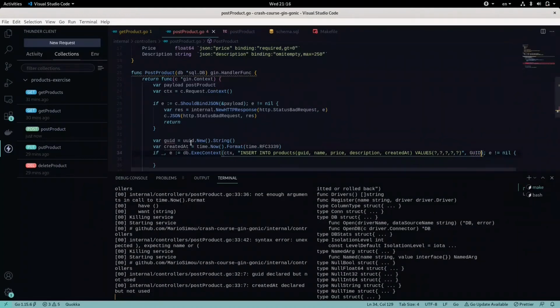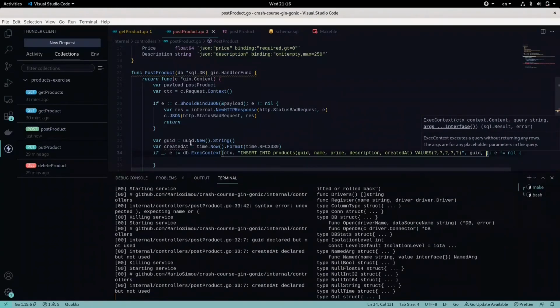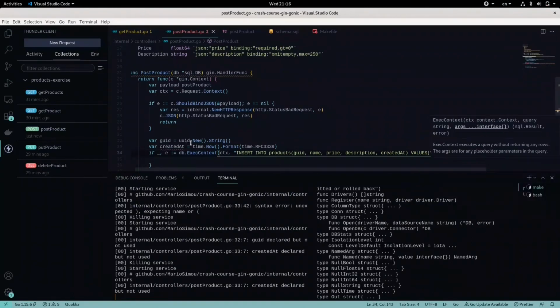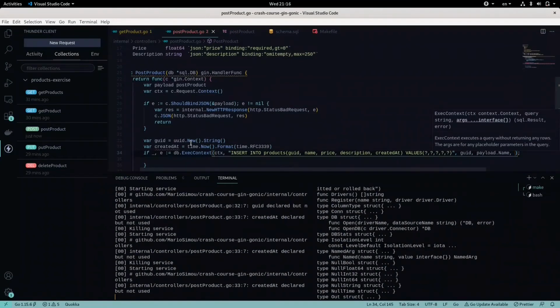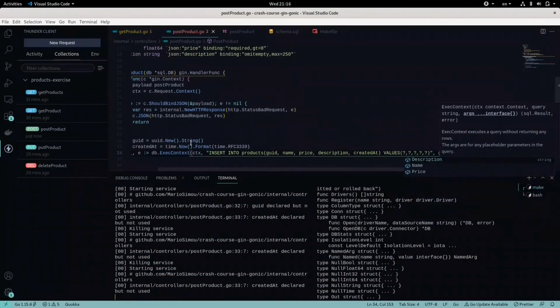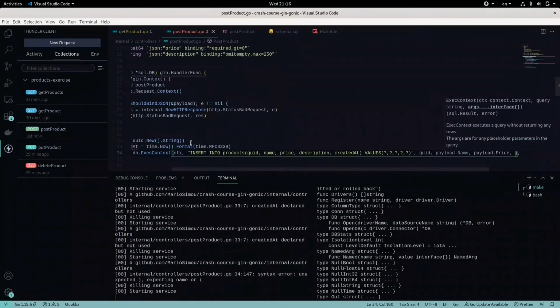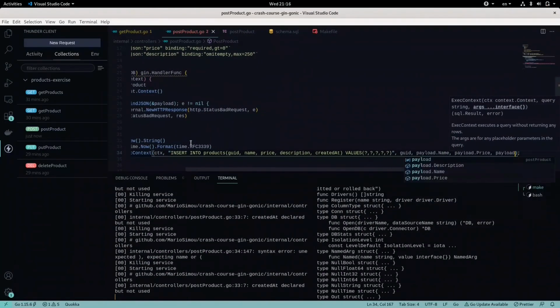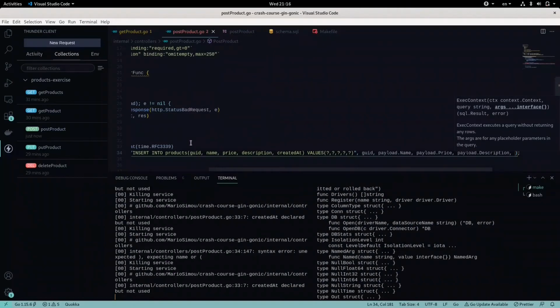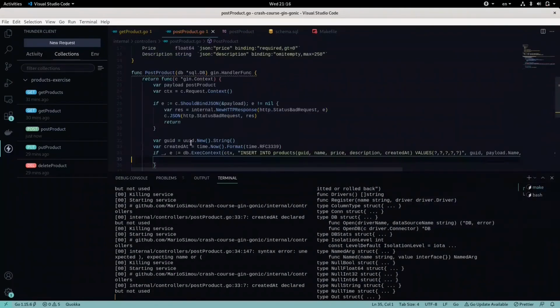So the first one will be GUID. The second one needs to be the name, so that one is available from the payload. The third one is the price, so that's also available from the payload. The fourth one is the description, so that's from the payload, and the created add.